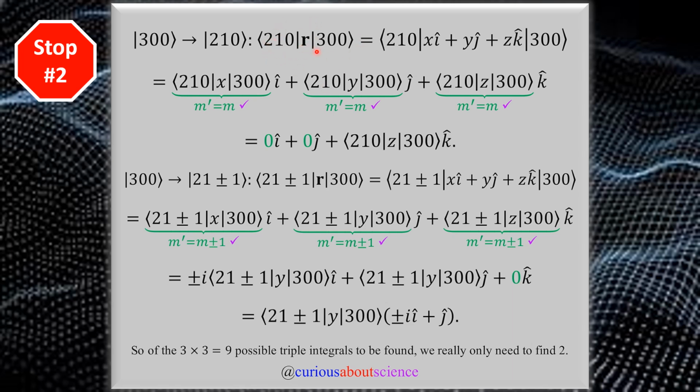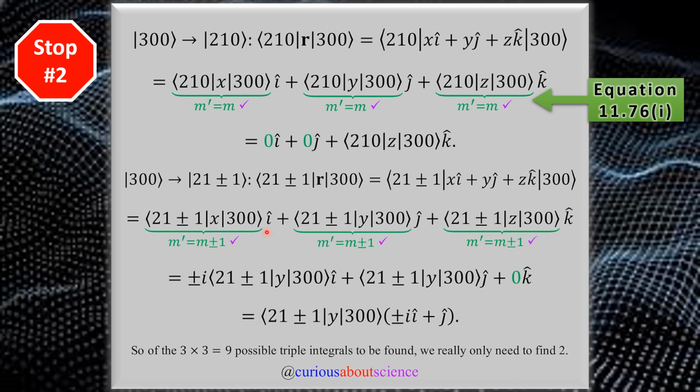vector. Knowing that the position vector is just x i hat, y j hat, z k hat between the two states, we can just split them up into the vector. And now we see x here, y here, z there. We know from equation 11.76, the first one in it, if m prime equals m, the x and y inner products go to 0. So immediately we save ourselves 2 integrals. Okay, beautiful. Then going from the 300 to the 2,1 plus or minus 1 state, again doing the same split up here, we see that m prime equals plus or minus 1. So this 0 plus this, we're good.